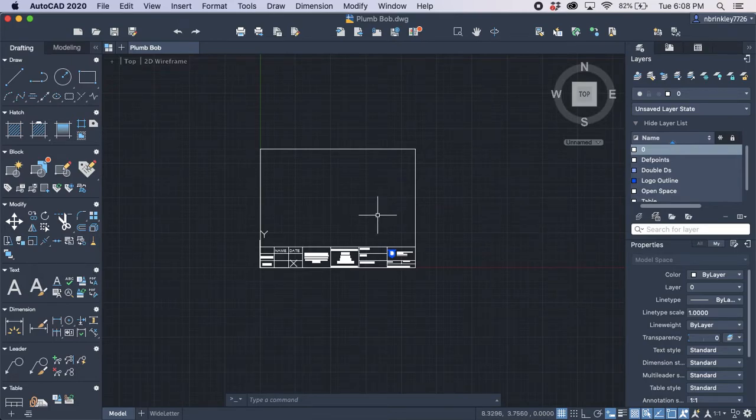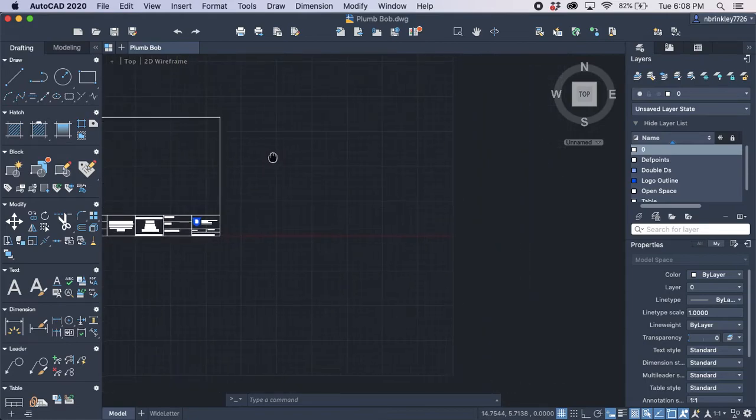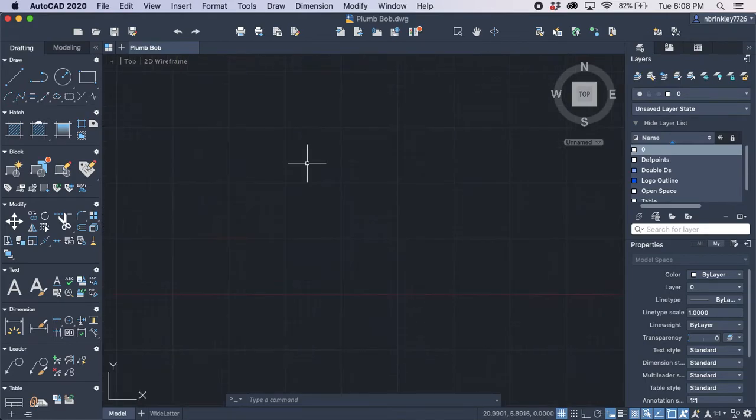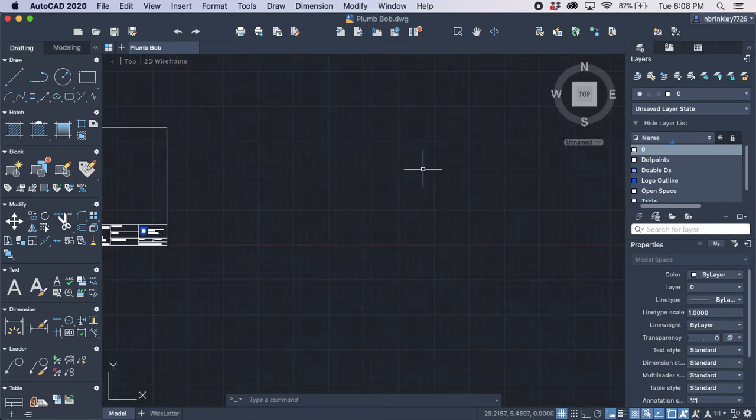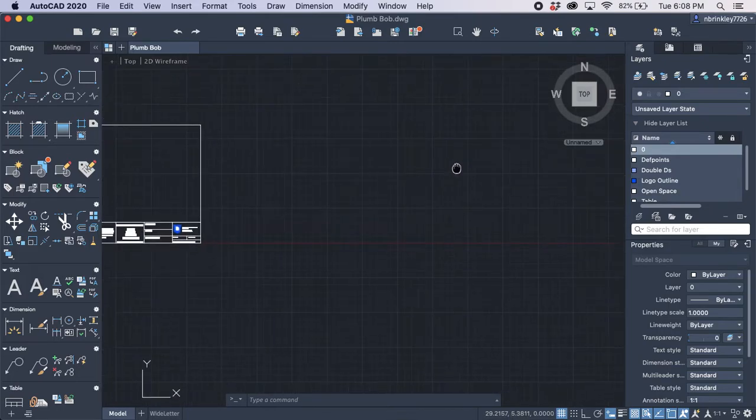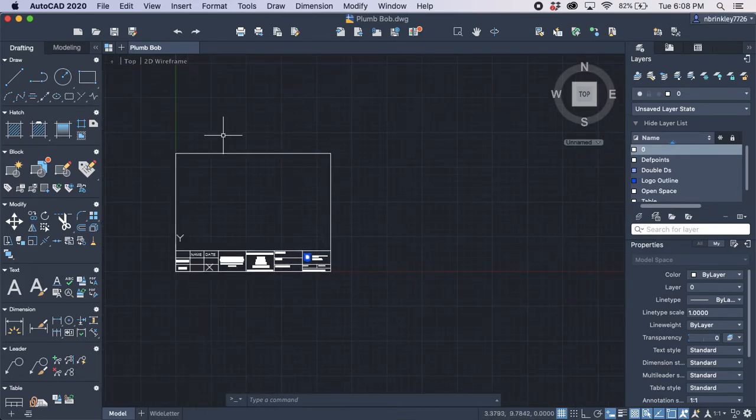Now, I'm not going to start drawing inside of my paper space here. I'm going to come over here and draw somewhere else out in space. This will keep me from having to worry about intersecting with these lines and cutting and trimming. I can get my drawing done as well as I want it to without having to worry about all of that.